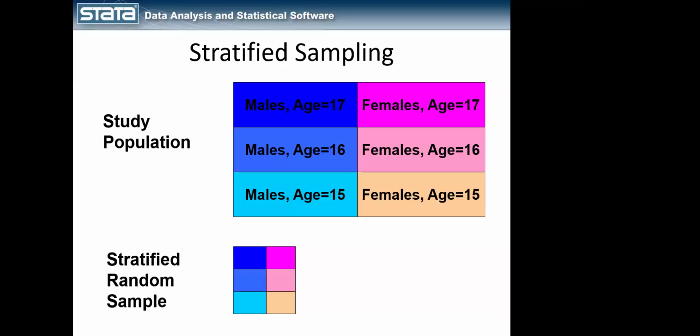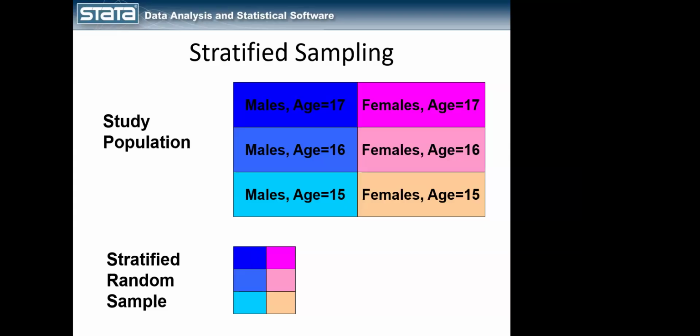So the way we would go about doing that is we would say, okay, I know I want a total sample size of, let's say, 60 people. So if I want 60 total people, what I could do is say, all right, I'm going to start sampling. First person I sample is a 17-year-old male. So one person in that box. The next person is a 16-year-old female. So one person in that box. But once I fill in 10 within each of the boxes, once I've sampled 10 17-year-old males, that's it. No more 17-year-old males. Same thing with 16-year-old females. Once I get 10 16-year-old females, that's it. No more 16-year-old females. I'm just going to keep looking until I find 15-year-old females or 15-year-old males.